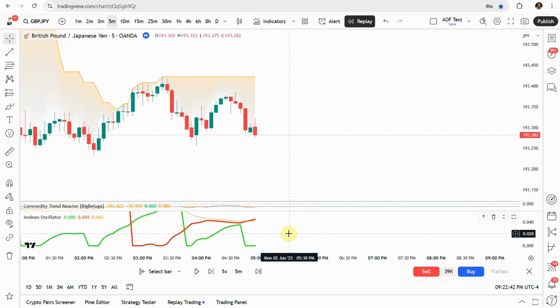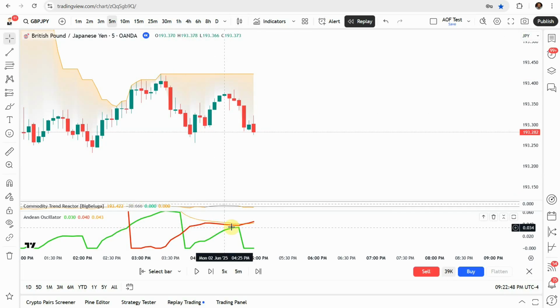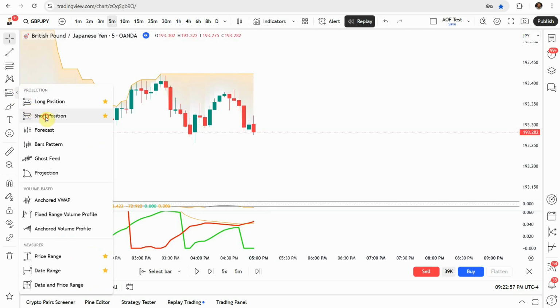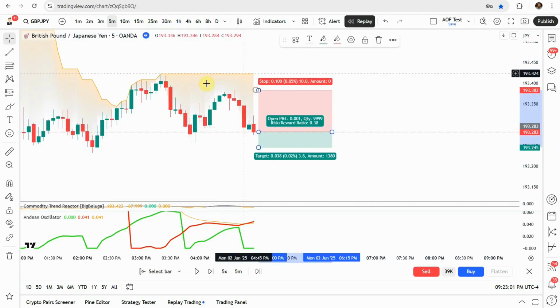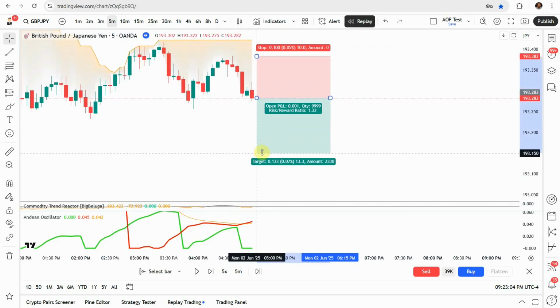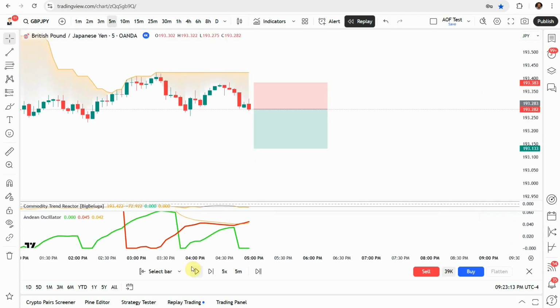Once we get that very defined break, where we have the orange background and we get that bottom-up break with the Andean Oscillator, that'll be our signal to then enter into a short. So we'll put our trade right here. We're going to put our stop just right above this pivot area and target a 1 to 1.5 risk reward. It's going to put us right about there. Let's go ahead and play this forward and see how it plays out.